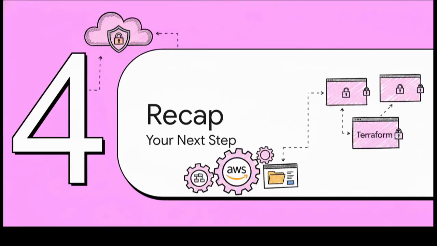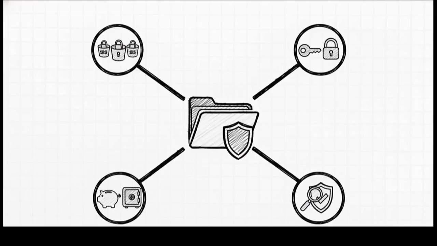All right, so let's do a quick recap. What have we actually accomplished here? I mean, think about the transformation. We went from a super risky manual copy-paste workflow to something that's secure, automated, and totally scalable. We can now manage all our AWS accounts from one repo. We have guaranteed isolation for our state files. We enforce secure IAM roles for everything. We automatically apply different security rules for dev and prod. And we bake security scanning right into the workflow. This is how you build cloud infrastructure that's fast and safe.